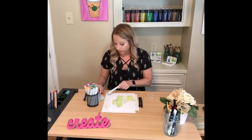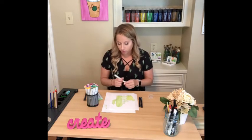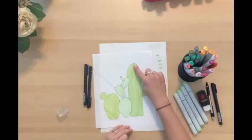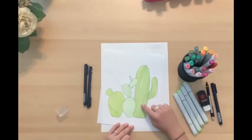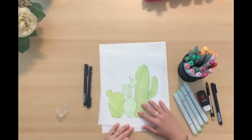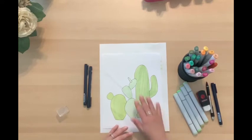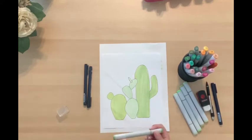And I'm going to start giving those shadows. Now you'll notice that you can kind of see some marker lines. That's okay because with Copics they blend really well. And so by the end of all the coloring, I'll have those erased.